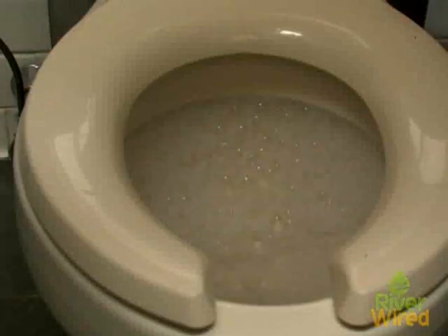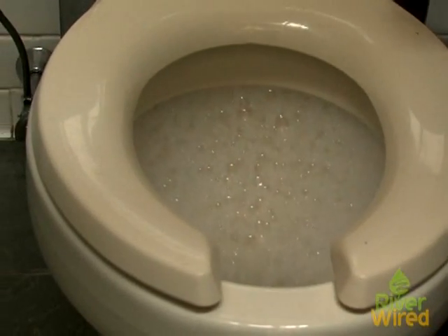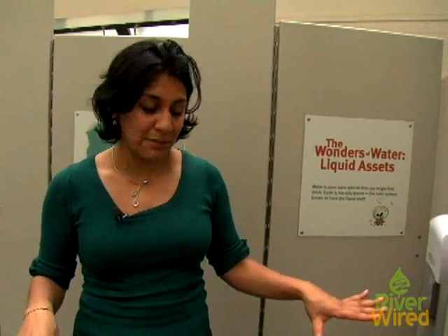That is actually what we use instead of water. By using this, we're saving a ton of water. Your poop and pee goes down with the foam and gets carried down a long tube into a compartment below. Down there is where all the composting ends up. There's a starter material with small red worms, fungi, and bacteria, kept in a nice, moist, warm environment. Over time, all this stuff processes and actually becomes something close to topsoil.